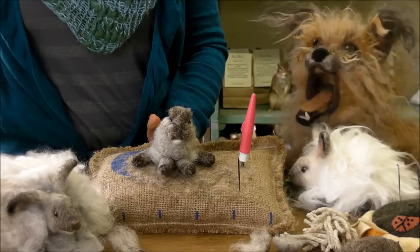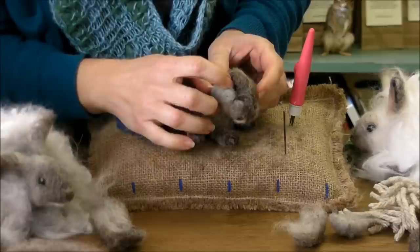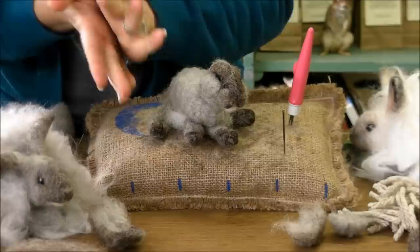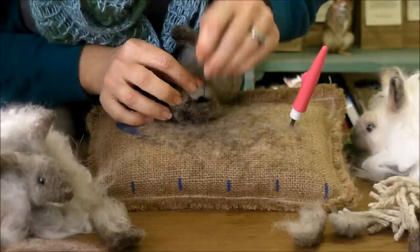That's good. That's great. Okay, so I'm doing a little sculpting with my needles to bring all these shapes together. This eye looks good. This eye, I feel like, is getting a little sunk in, too far in. So to fix that, I'm just going to take another little piece of black and make another one, basically, and just stick it on top so that it's not so far sunk. If something you're doing isn't working, you can always add more wool. So it's very forgiving, and I'm sure, usually, that there's a way to fix it.